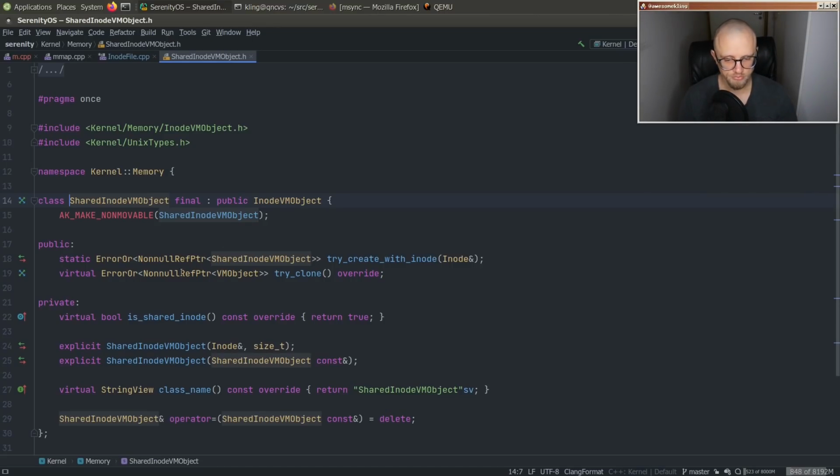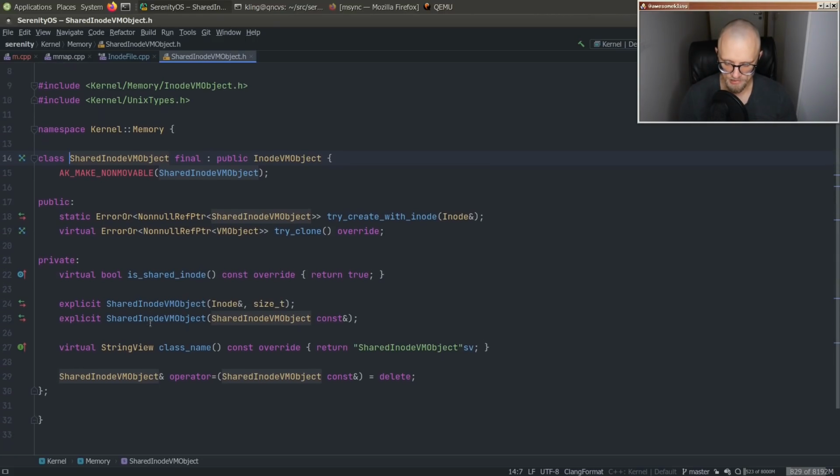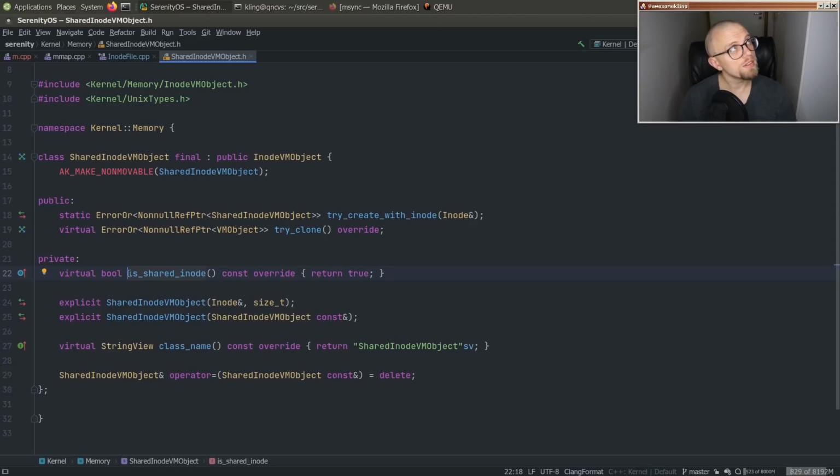So I'm just thinking, what do we do with this? I guess there are a bunch of different things in play here, because I'm just thinking about coherency. Like what happens if you memory map a file, writable, and you write something to it, but you don't flush it. And then you also do direct IO to the file, so don't memory map it, but use read and write syscalls.